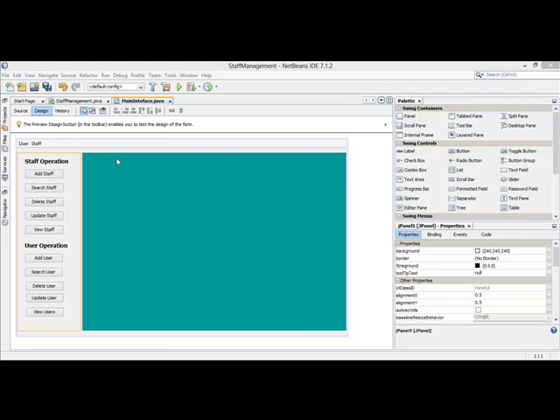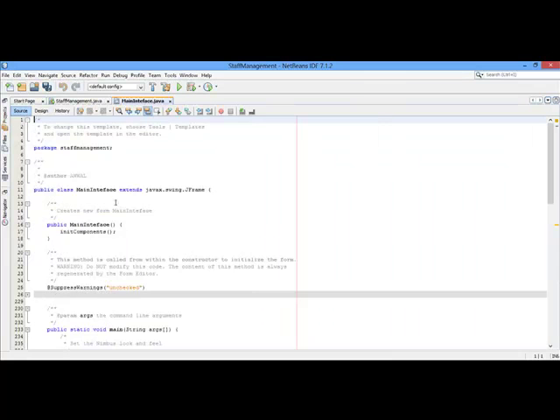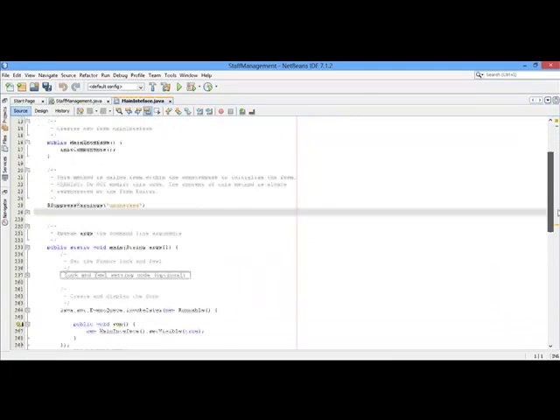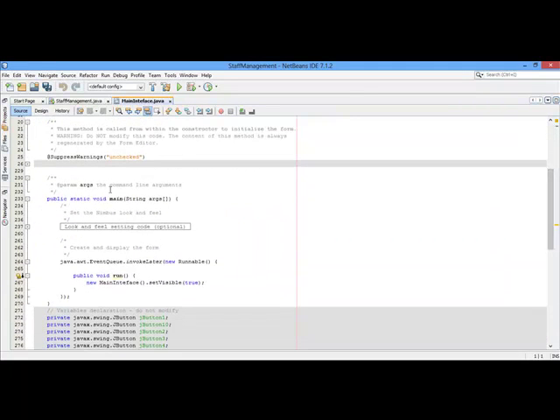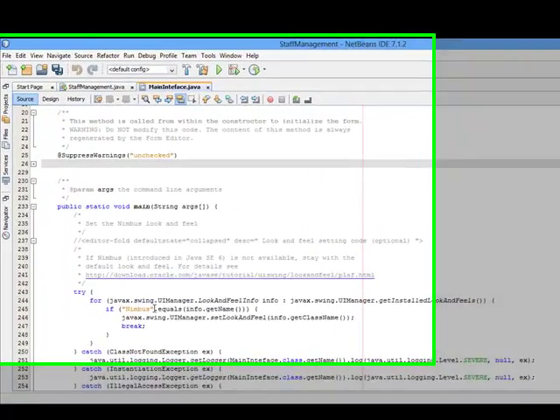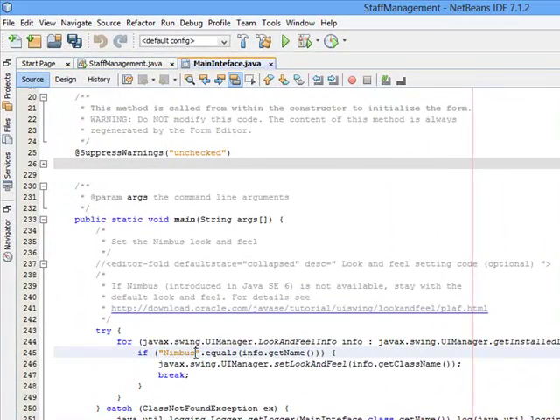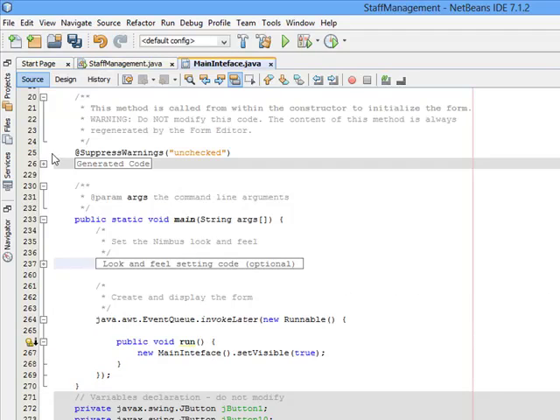So by default, I have a particular look and feel which is always on my system. So you come to the source code, you click on this plus sign to expand. You can see that we have the name Nimbus look and feel. But in this application, I want the Windows look and feel, which means I want my application to look like a Windows application. So I'm going to change this particular look and feel name to Windows. Then I'm done with this. I can collapse this back.